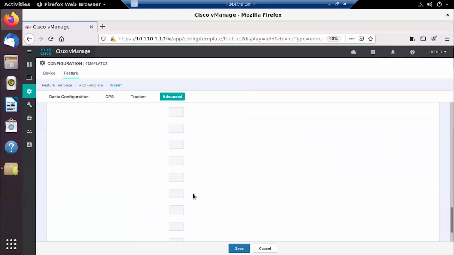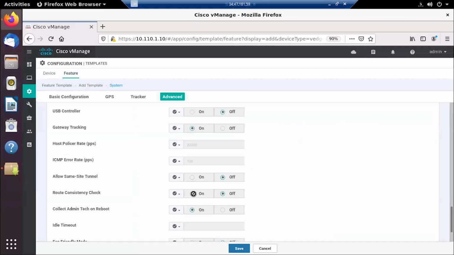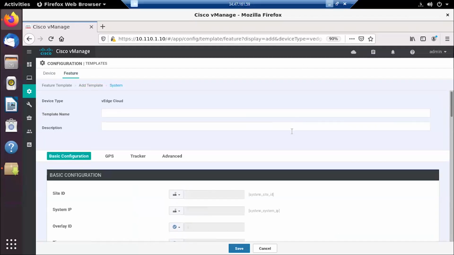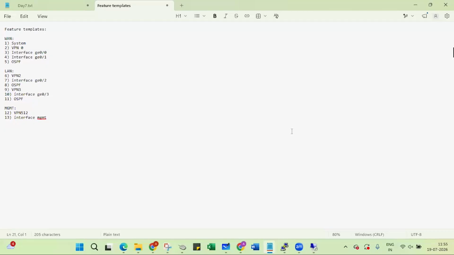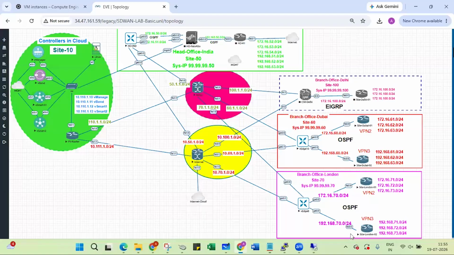Now remember that we are going to use this system template for my London router, for my Dubai router, and for my HO India router.